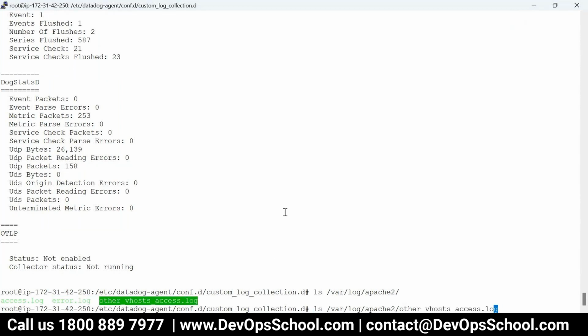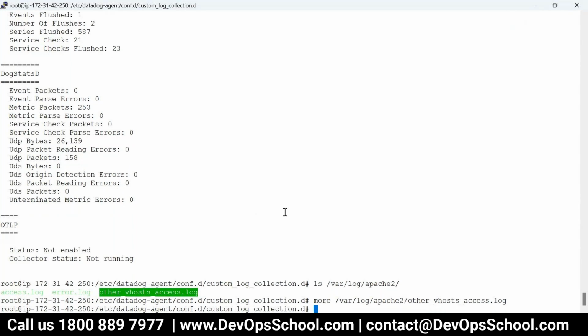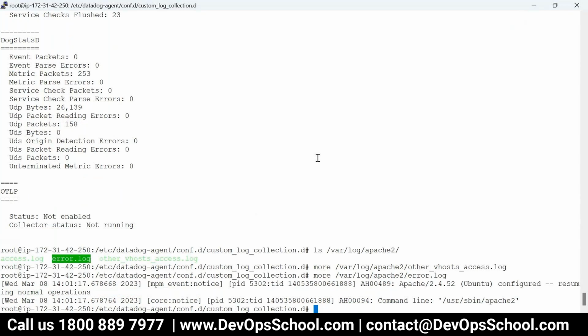Content, let me check this. No content. Do we have any error? Yes, 3 lines, 4 lines. No, I think 2 lines are there. Or let me do one thing. Use the error log. Let me see if it's not working then.